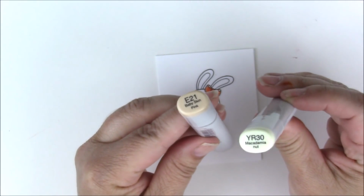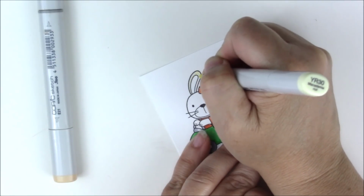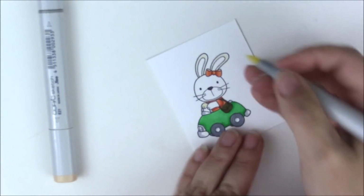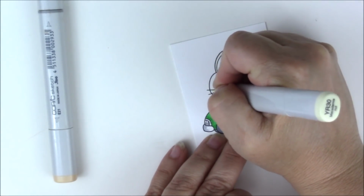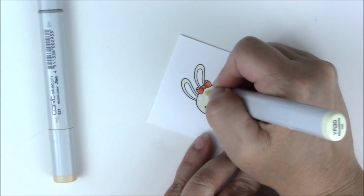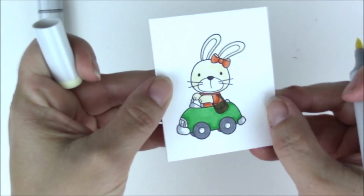We're going to start with the YR30 macadamia nut, and this is a Copic sketch. I'm just going to fill the back of the bunny's fur with this really, really light cream, with a really light touch. You can always go back and add a little bit, but you want to do her little paws, and everything except the mouth part, the little nose part of the bunny, in this light yellow color. So start with a couple of shades lighter than the fur color. We'll just fill this all in. Just come around that bottom area. So you can see it's just really, really light.